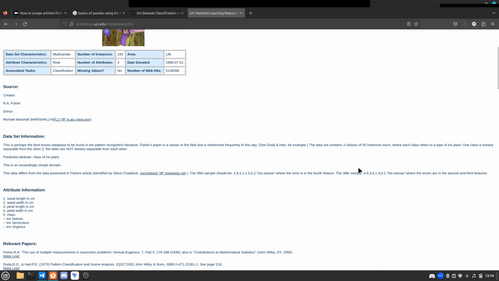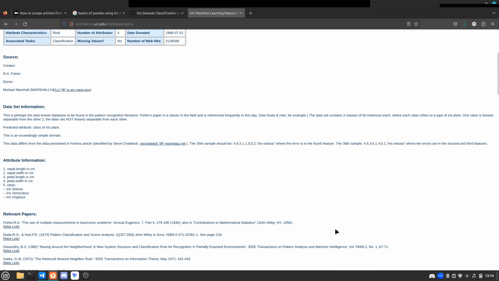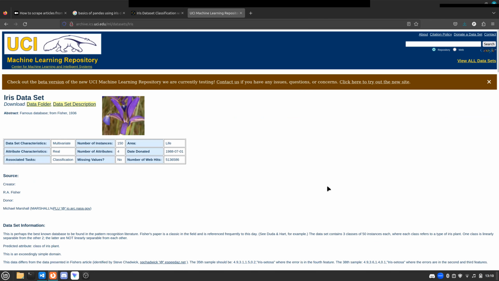So this is basically that data set. This has been published since, I don't know, the 1970s, 1980s, right here. 1936 was the first time that it was published. So a very long time ago, and it was specifically in Contributions to Mathematical Statistics. So that this is his specialization.